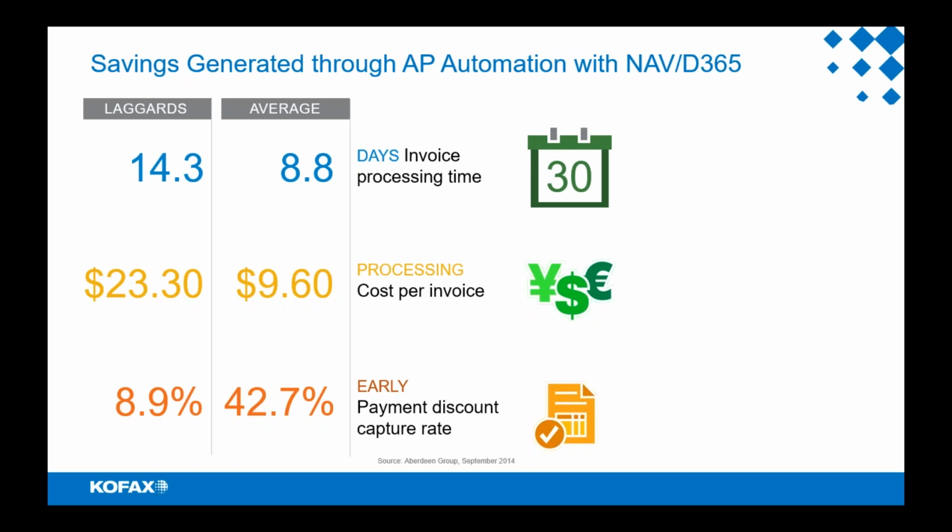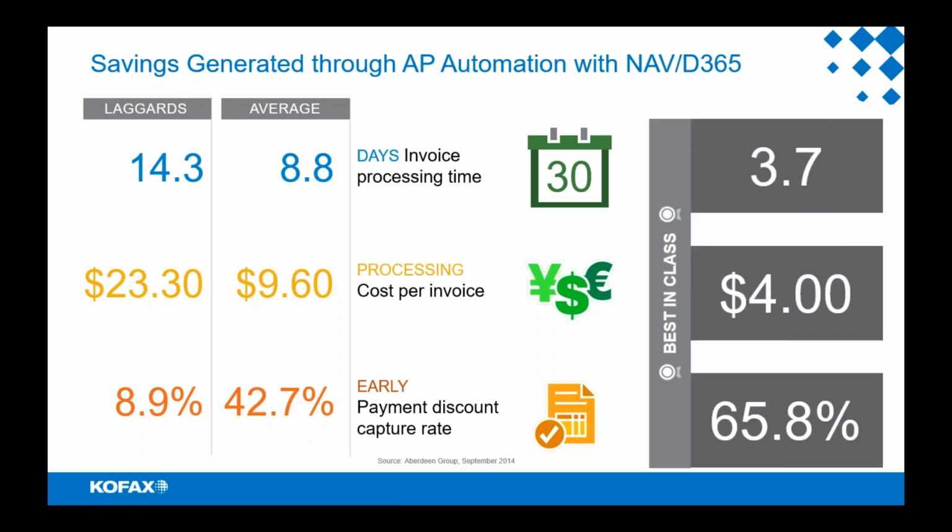Also, when it comes to the processing from a cost per invoice standpoint, we've seen costs much, much higher than $23. In fact, one of the customers we were speaking with some time ago told us that their cost per invoice was upwards of $50 per invoice. If you think about that, and you look at the number of invoices you process in any given year and multiply that out, that's a huge amount of money you're paying to process and pay a supplier. Imagine what you could do if you could reduce that cost and bring that back down and do that in a sufficient way that it costs you less. And now that money that you were once spending can be put back into the organization.